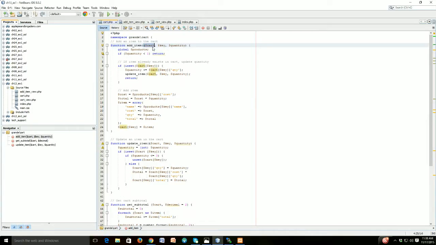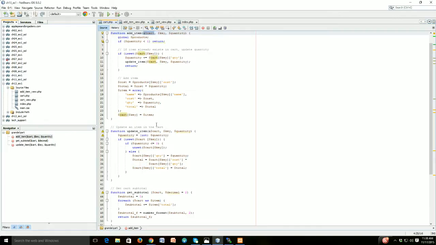Okay. Modify the code for these functions so they don't return the cart array. And okay, let's go down here on the return. If you look at this, it is returning. On the function add item, we want what to be changed?